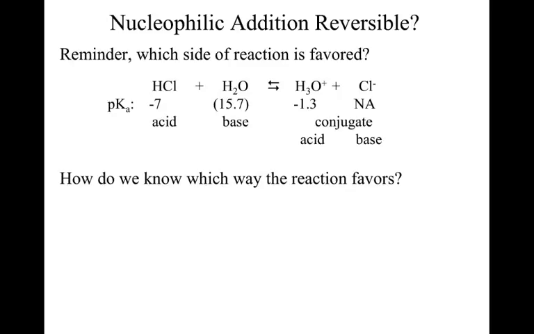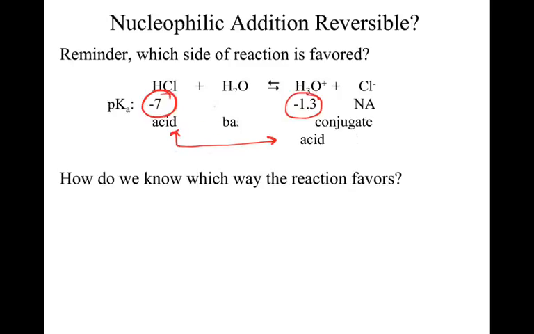If we wanted to try and quantify this to help us figure out what's going on, we have to think back to looking at our pKa's and deciding which side of the reaction was favored. It gets a little bit tricky in this circumstance, but it'll work. So if we looked at our acid strength, we could compare our reagents first and decide which one's the acid. The lower the pKa, the more acidic. So HCl is our acid, so we can ignore the water. And we do the same thing on the other side. H3O+ is our conjugate acid. Then we compare those two numbers and say which one of those two is lower.